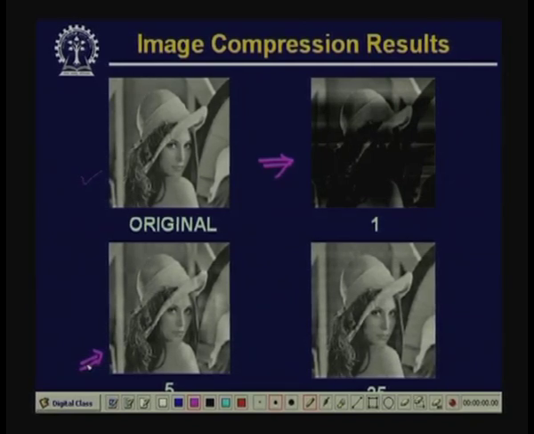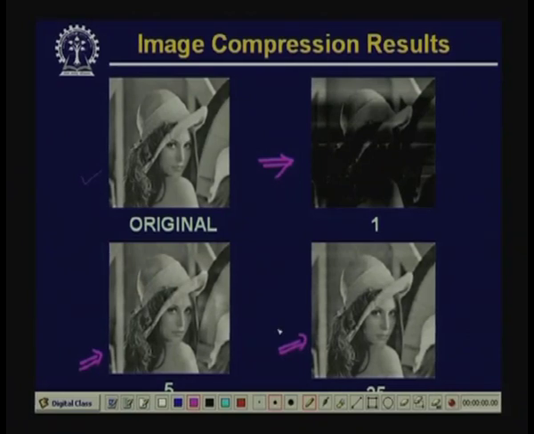If we increase the number of eigenvectors further, that is, we use 25 eigenvectors to form the transformation matrix, then this is the reconstructed image that we get. Now, if you closely compare these two images, you find that there are some artifacts. For example, in this particular region there is an artifact, something like a vertical line, which was not present in the original image, and that is improved to a larger extent in this particular image. So again, the image quality has been improved if I increase the number of eigenvectors from 5 to 35.